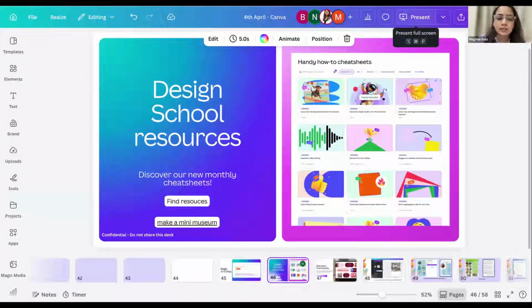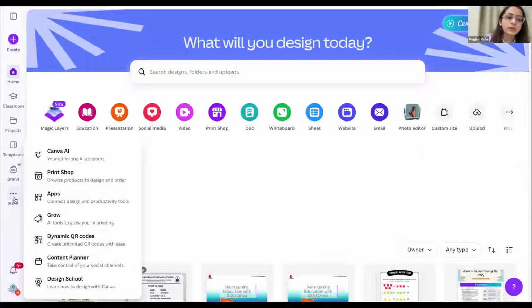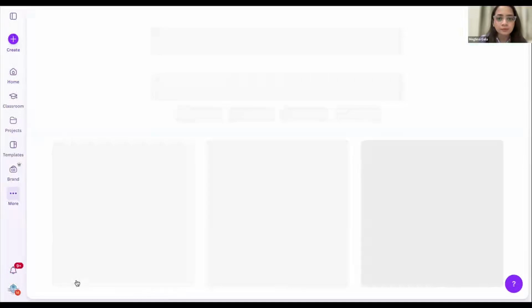So, when you sign in to your Canva Education account, you have access to these resources and different tips and tricks that you have in your Canva Education itself. I'll tell you how to quickly navigate to it. So, this is known as the design school. Again, we go to our homepage, and from there we go into the three dots for more on the left-hand side panel, and the very last option that you see here is the design school tab.